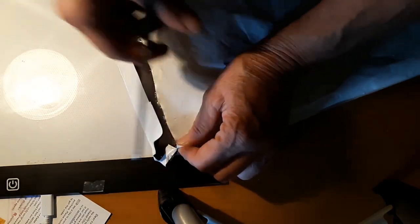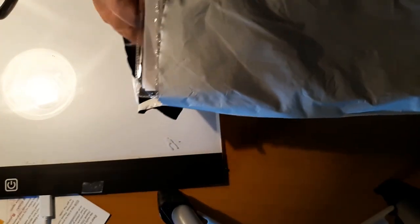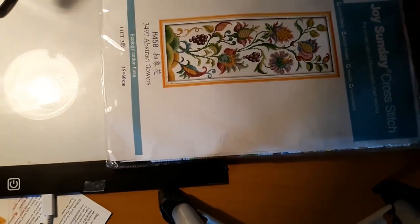The other thing that I did order from Crystal Arts at Amazon was the Four Seasons, not the women, but the Four Seasons by Joy Sunday that I received, that I was showing you. Oh, back a little bit. It comes in a nice bubble wrap. I ordered this on the 23rd, and I received it, we'll call it today, because I went to the post office today. And it's a Joy Sunday.